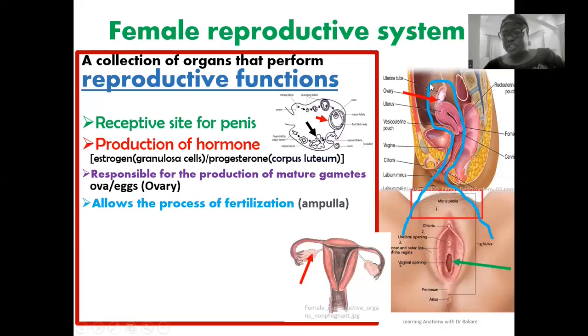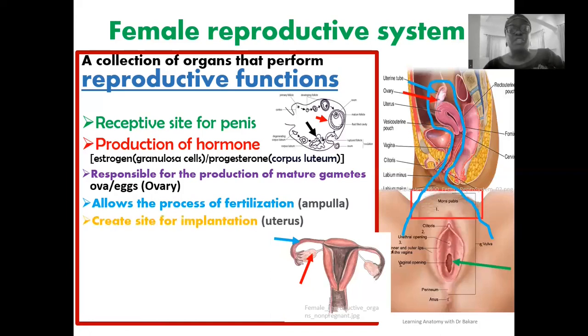If you look at this image up here, this is where we have the uterine tube. This uterine tube is also referred to as the fallopian tube or the oviduct. This is what is arrowed here in blue. In this image down here, this is where we have the fallopian tube or the oviduct, or also referred to as the uterine tube. It is within this uterine tube that the fertilization process will occur, specifically within the ampulla. The ampulla region is the middle subregion of the fallopian tube, and this region is specifically designed for the process of fertilization to occur.